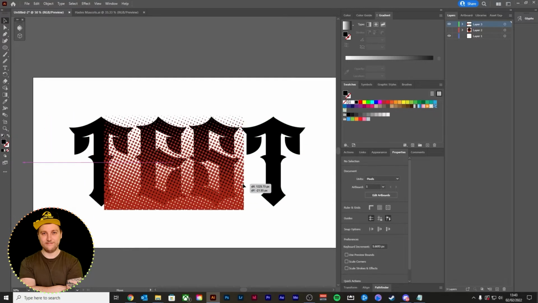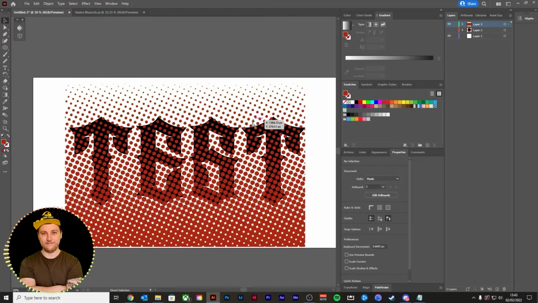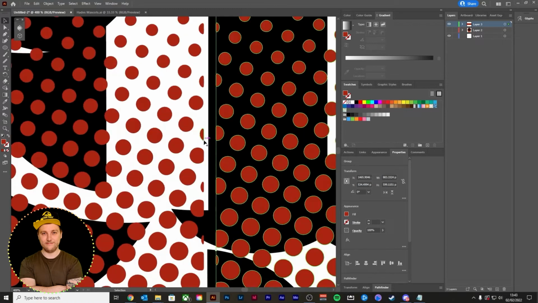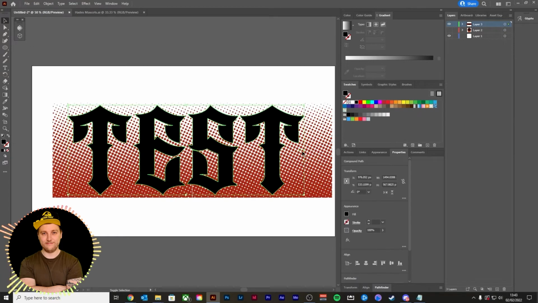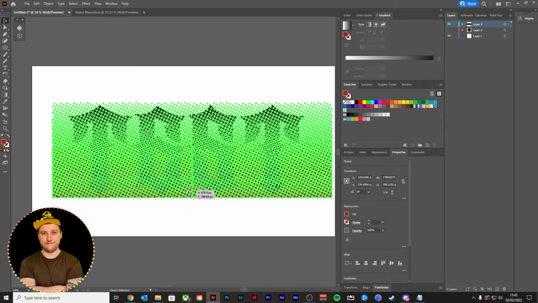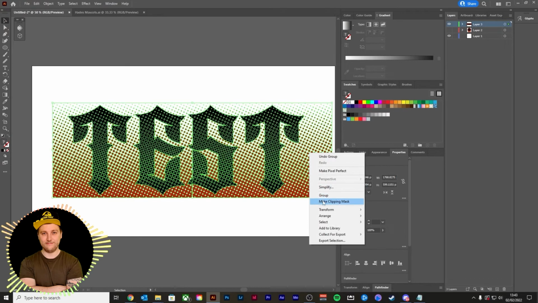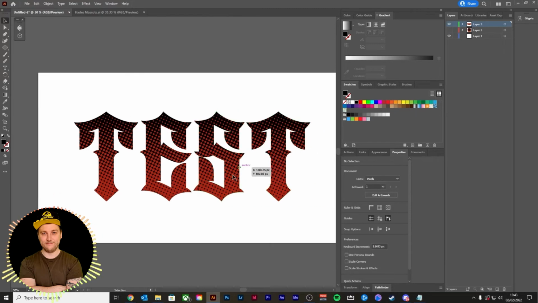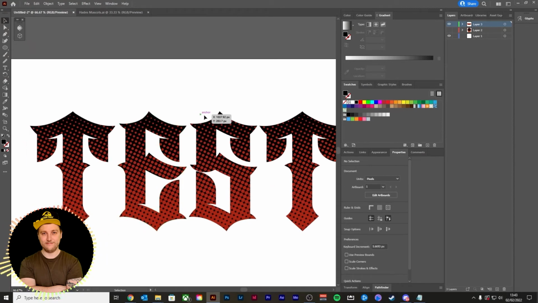And then just very much like the circle graphic, first we're going to size this up. It's a little bit too much. Let's just copy and paste this across. So let's copy and paste this text in place so it sits above the color halftone. Now, because it's a compound shape, when you clipping mask this, it won't just clip to one letter, it will clip to the whole shape of all the letters together. And you can see now that the color halftone sits within the test text.